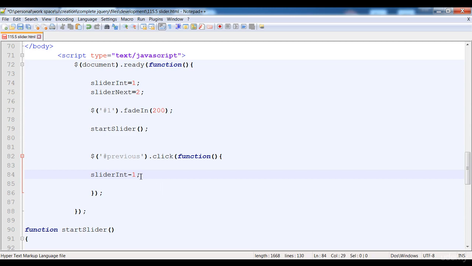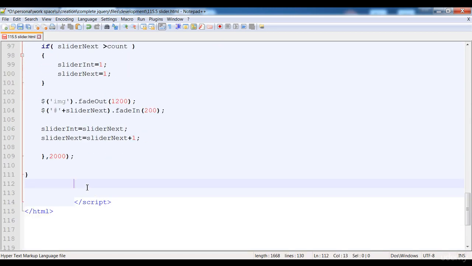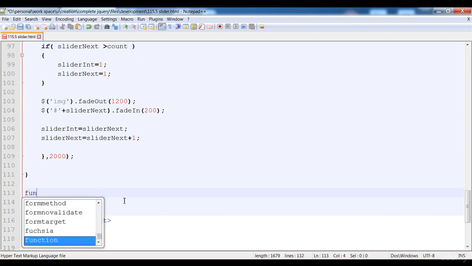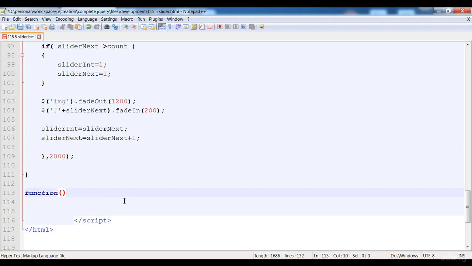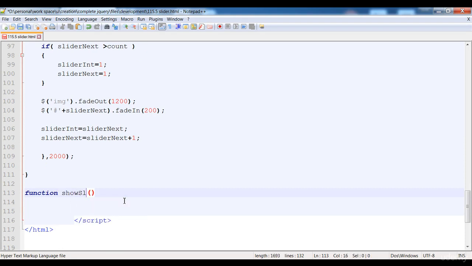And how can we do it? We have to make another function to show the image when we click on previous or next. That function name is showSlide.